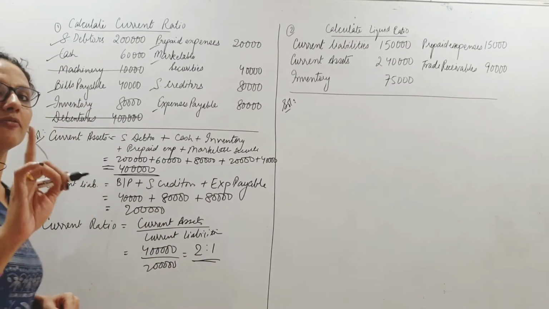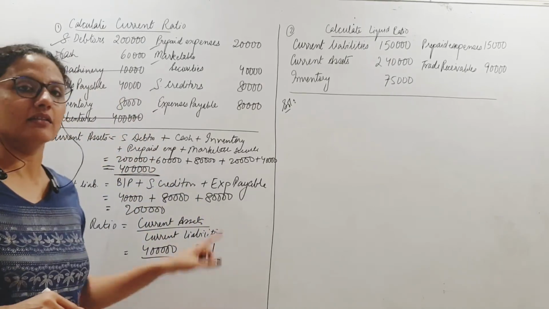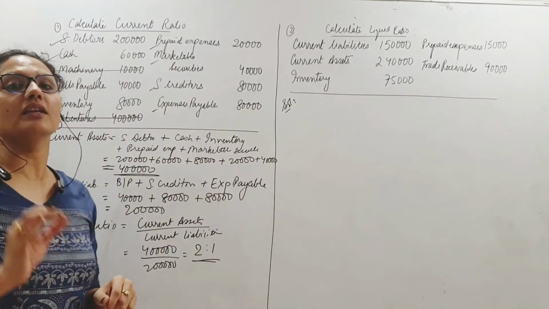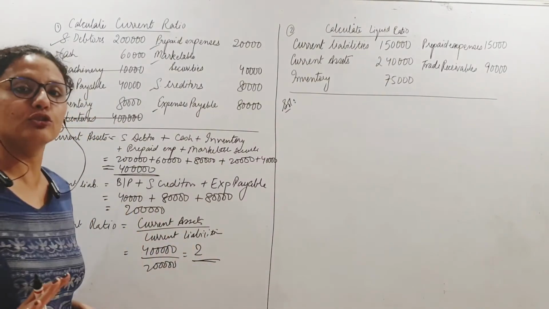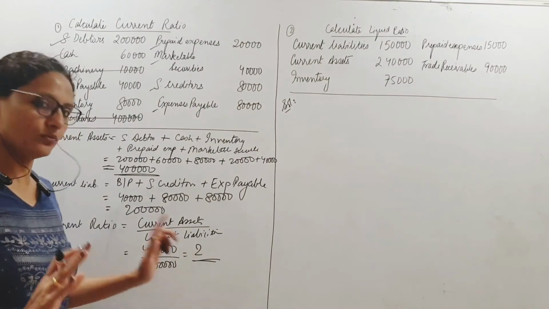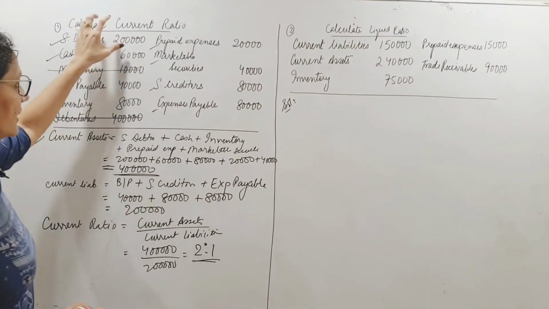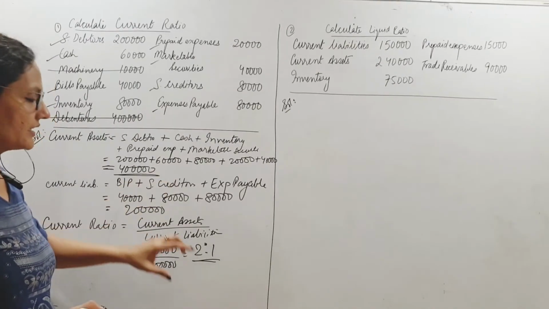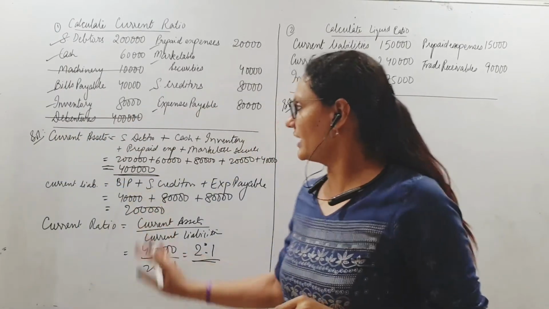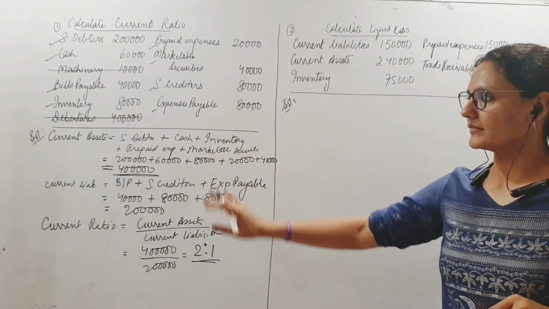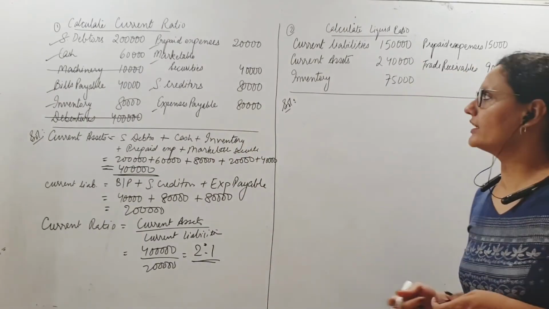This, children, the way we leave the ratios, the answers is very important. 2:1. Current ratio and liquid ratio both are expressed as pure ratio. So it cannot be just, is equal to 2. No. 2 is right, but we do not leave it like that. 2:1, meaning current assets, if they are 2, my current liabilities is 1. And if we write it like a pure ratio, okay? If you've done this, your sum is solved. So you've got it, how to go about the basic sum. Same thing we do for liquid ratio.